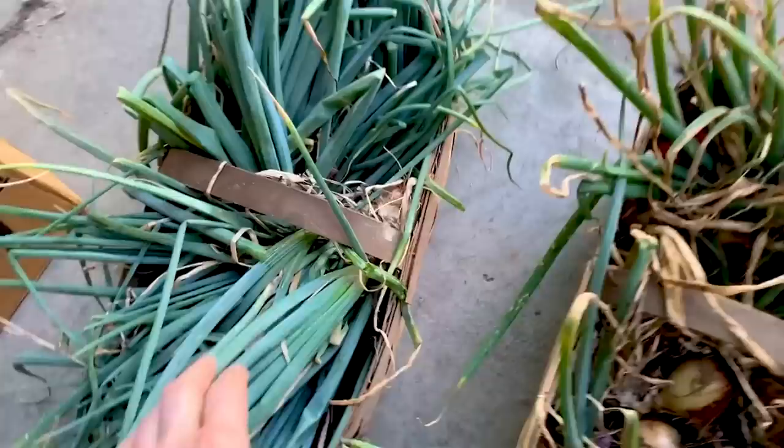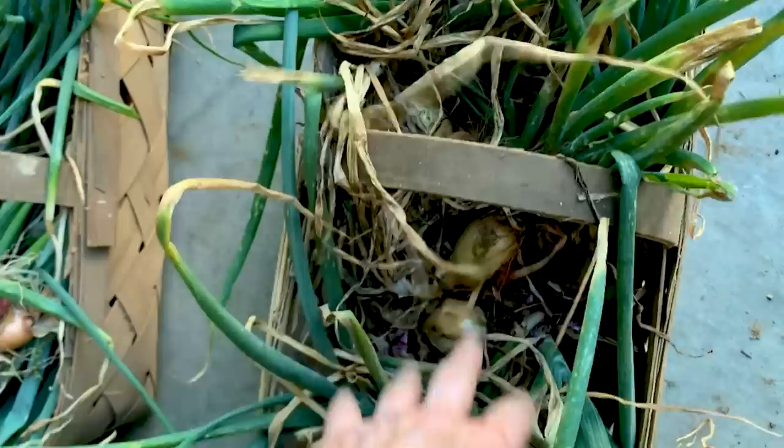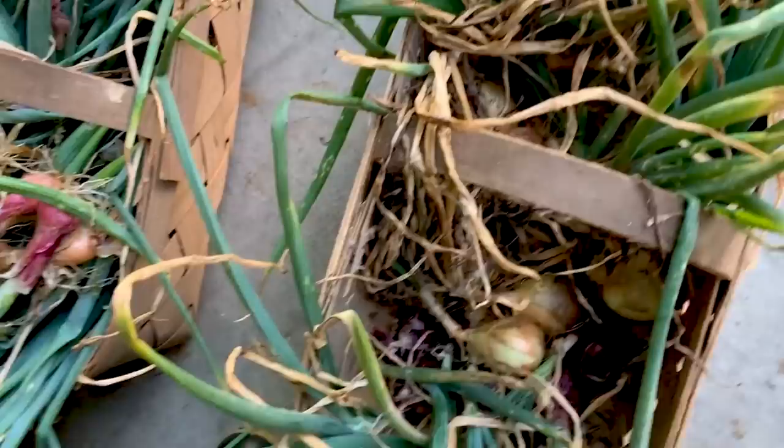Hey everybody, I'm so excited. I mean, yeah, it could be a lot more, sure. It always could be a lot more, but I got my shallots in this one, and I got my red, and yeah, I should have like three times as many onions compared to what I planted, but hey, at least I got some. It's been a rough year.